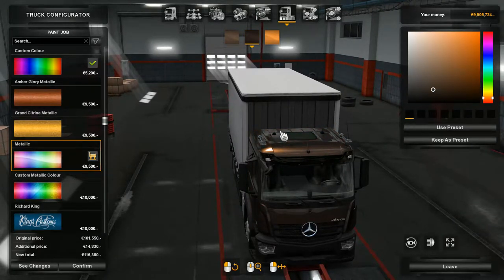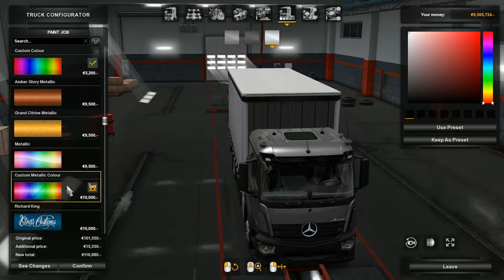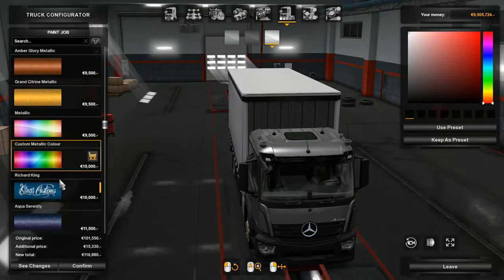That one's changing, and this one should be able to be seen on that top corner there. If I'll get the little thing, yep. You can see it changes colour there. I'm not sure what the difference is between the metallic and the custom metallic colour. But yeah, we know the metallic works.